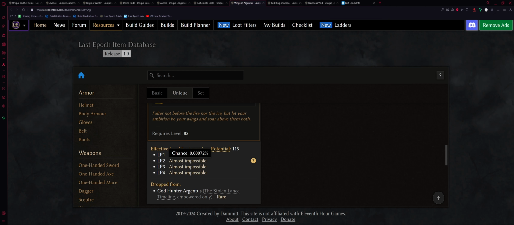Whereas 2 legendary potential has a very, very low chance. And then for 3 legendary potential, 4 legendary potential, the system doesn't even know what to do because it's almost impossible to get legendary potential on this piece of gear.